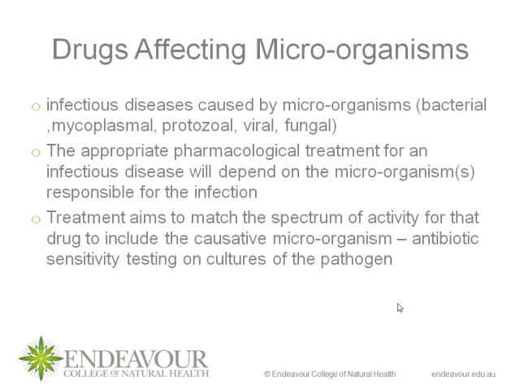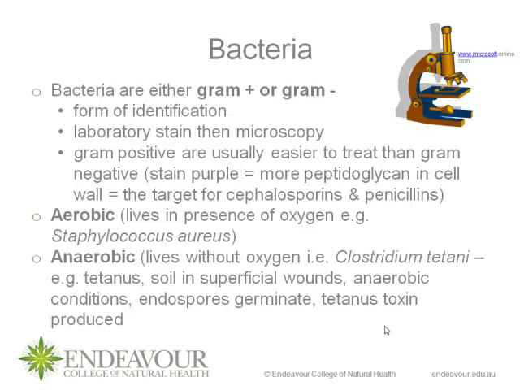There are many microorganisms that cause infectious disease, including bacteria, mycoplasmas, protozoans, viruses, and fungi. It's important to use the appropriate pharmacological treatment for the infectious disease. So what antibiotic is used will depend upon the microorganism responsible for the infection. The treatment aim is to match the spectrum of activity for the drug to include that causative microorganism and to do antibiotic sensitivity testing in culture of that pathogen.